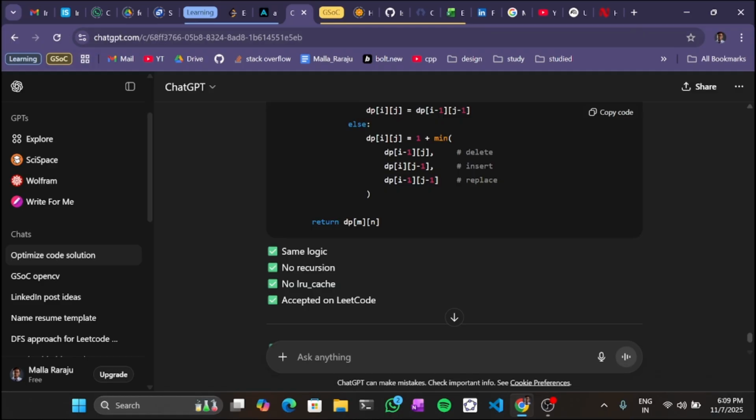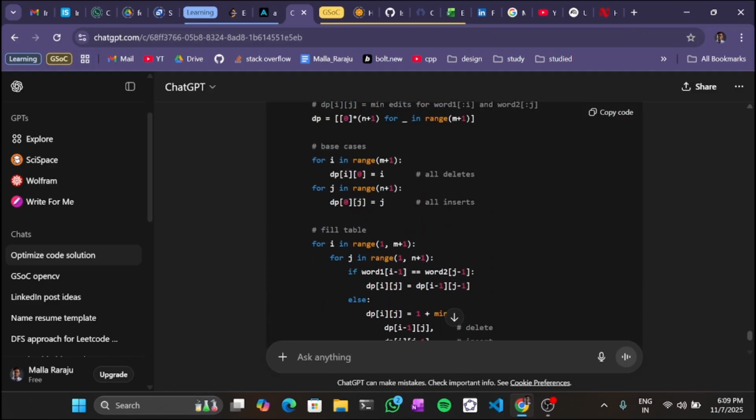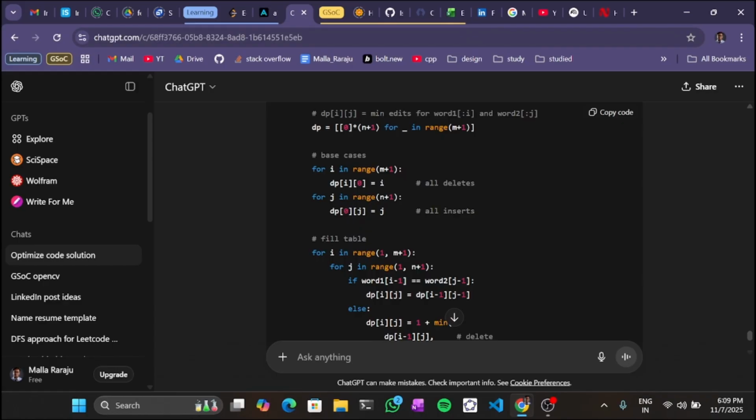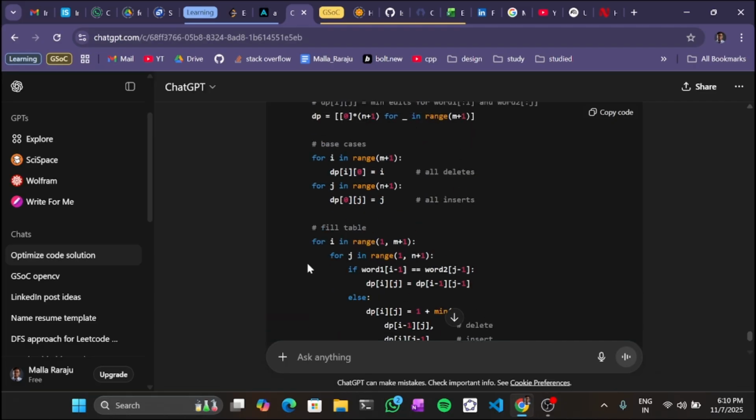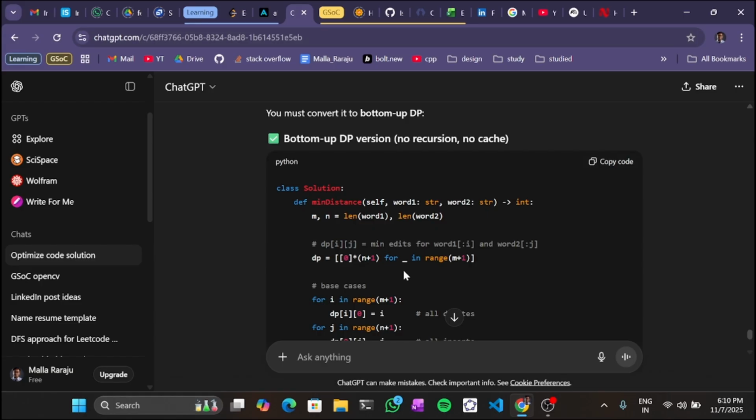Since we go through m+1 and n+1, we will check the final answer at m, n, which is changing the word completely.